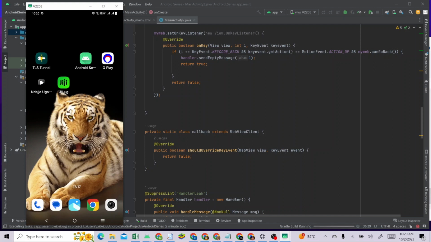We are going to work on this web view app until we monetize it. We put ads, everything. And if possible, we will publish it on our Play Store.